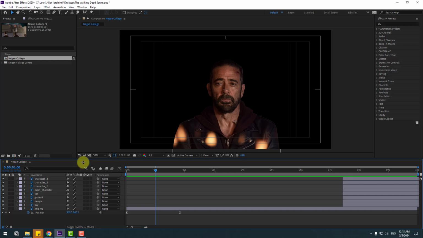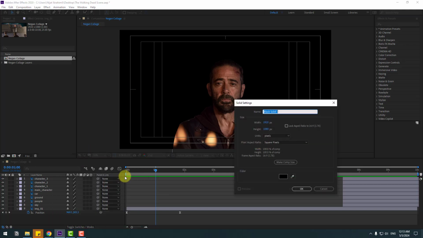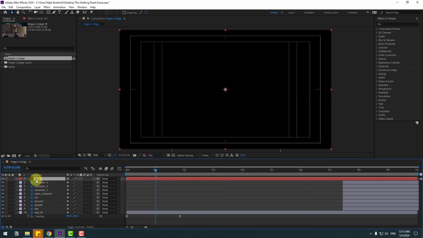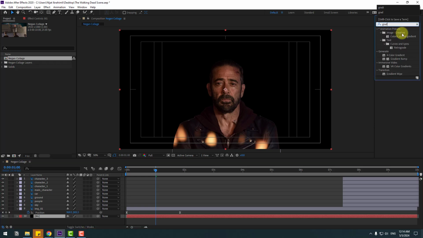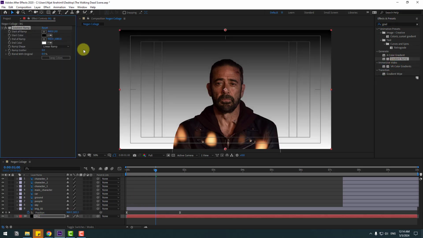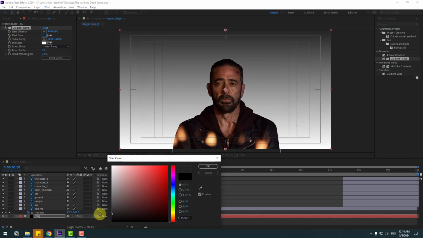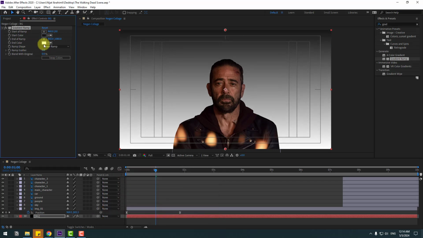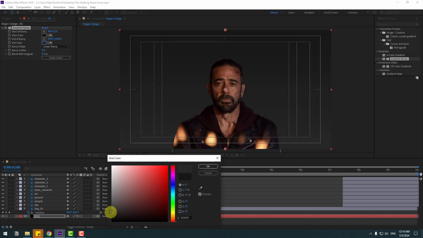And create background. Let's right mouse, new, and create solid layer. Add name background, click OK. Select this solid layer, move to behind image 1. Go to effects and presets, search effect gradient ramp. Select this gradient ramp, let's use for background. And change start color like this. Click OK. And end color, select this eyedropper icon, select background and change color like this.